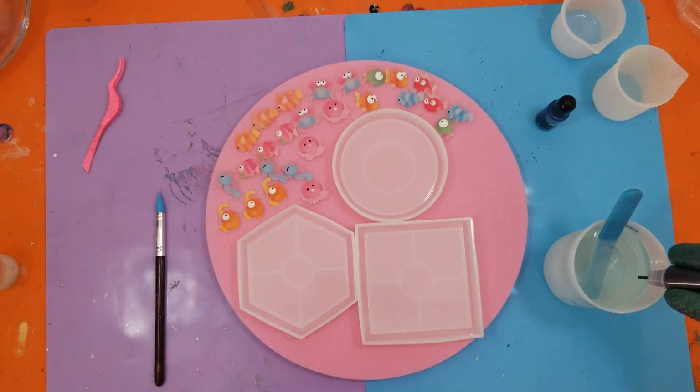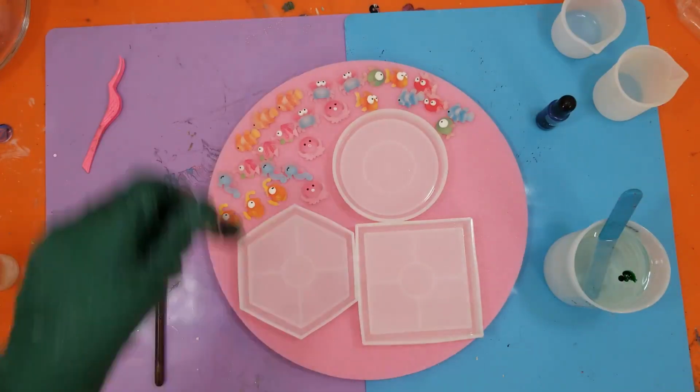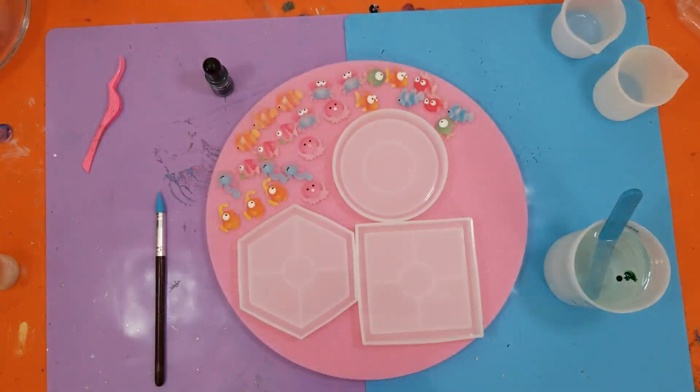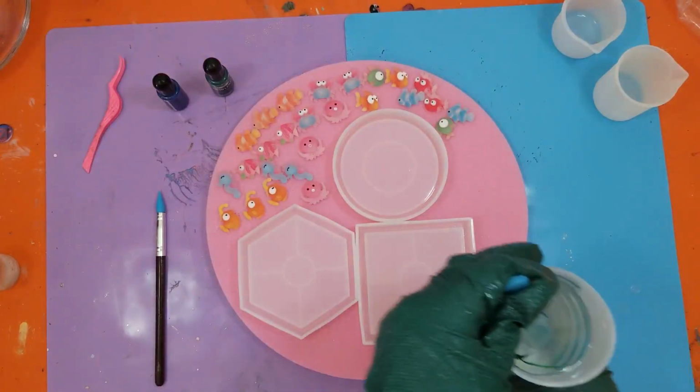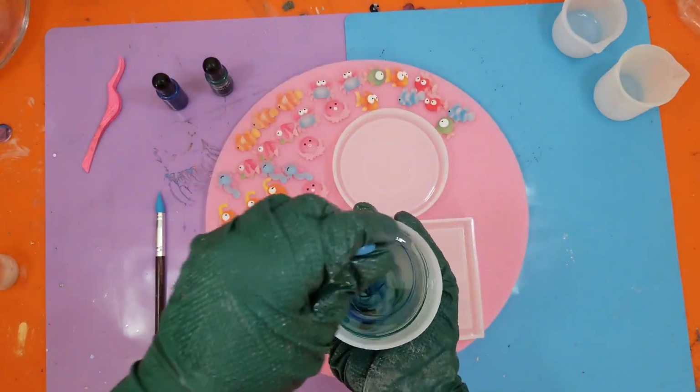Okay, and I'm going to start 1, 2, 3, 4, 5. I'm going to do 5 of the green, and I'm going to do 10 of the blue, because this is a lot of resin. Let me shake that one up just in case. Okay, and I do want a hint of the blue, the aqua color. Let me count. 1, 2, 3, 4, 5, 6, 7, 8, 9, 10. I don't want it to be too deep of a color because I want to see all my critters. Let's see, so mix that up.